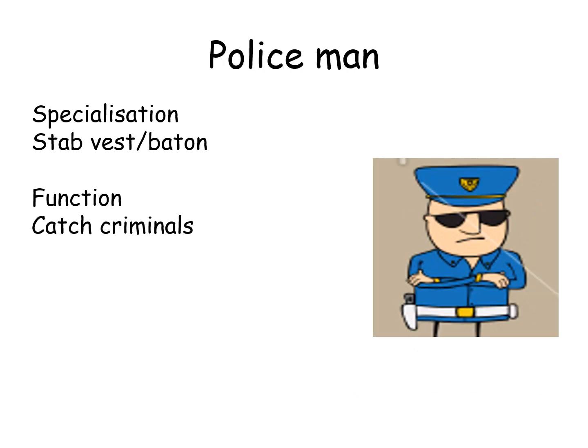And to finish us off here, a policeman would be useless in catching criminals if he had a stethoscope, right? So instead, he might have a stab-proof vest, a baton, handcuffs. So cells are very similar in this instance. Different cells carry out different functions, and as a result, they can look completely different.